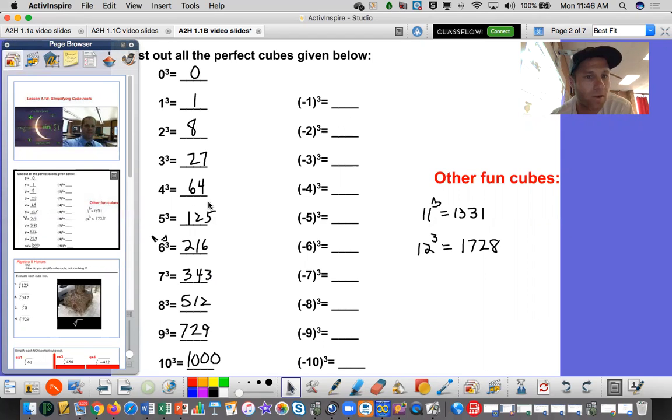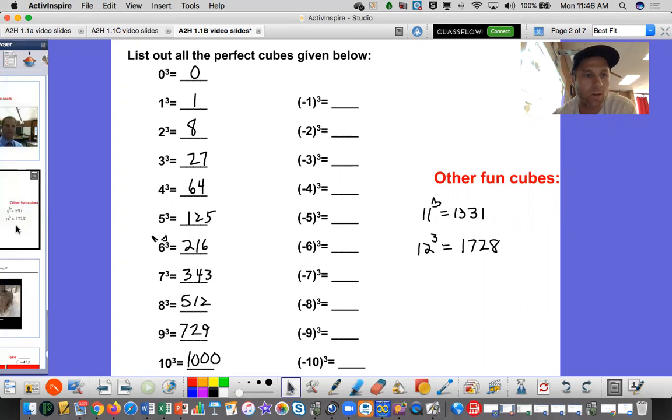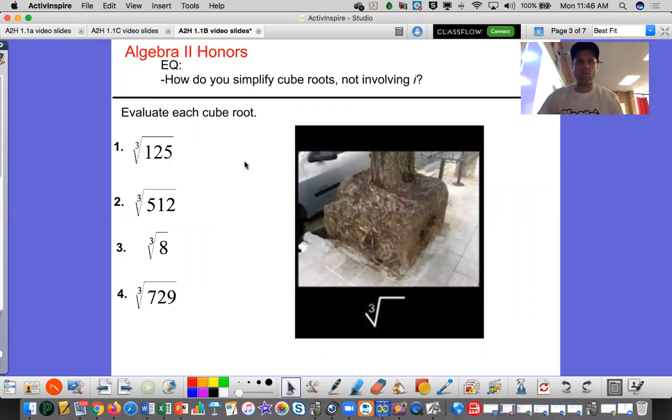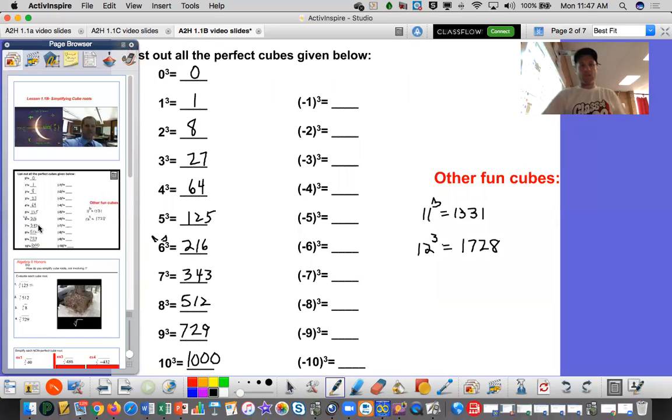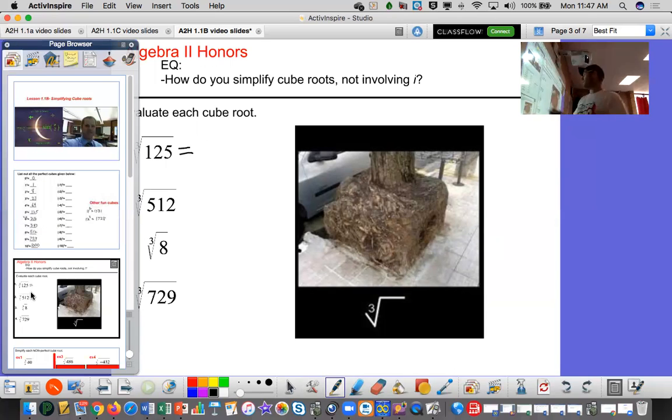We're going to come back and forth to this because, since we know these are called perfect cubes, this is how we will answer the question of what a cube root is. Just like square roots, but square roots took a pair, cube roots take a set of 3 identical factors. So if I wanted the cube root of 125, I would think back to the cube on the previous slide. The number that multiplied by itself 3 times gives 125 is 5. So there's your answer.